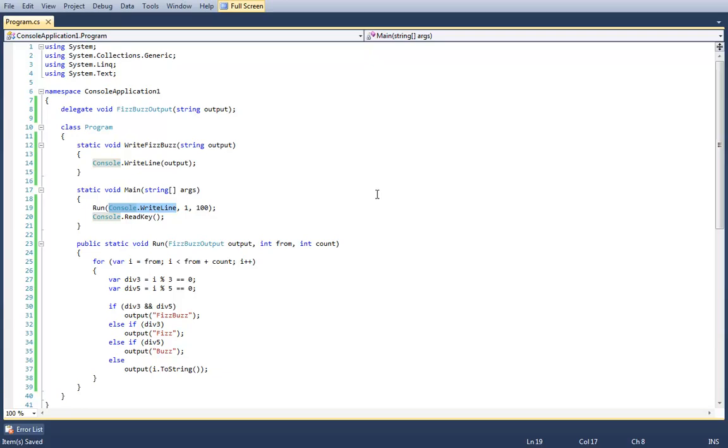The syntax is actually very confusing to some people when they see me pass in method groups instead of lambdas. That's why I hung on the point that where you pass it in to Run on line 19, you do not use parentheses. That was very confusing to me when I came to this, because I've trained myself to recognize a method from having parentheses at the very least.